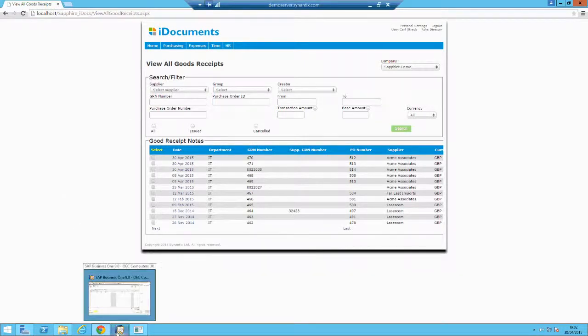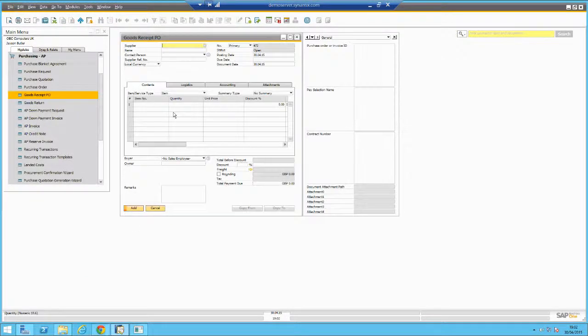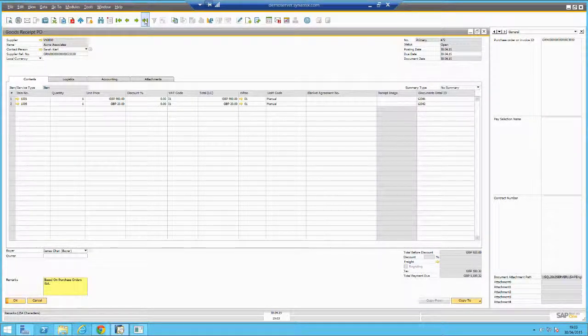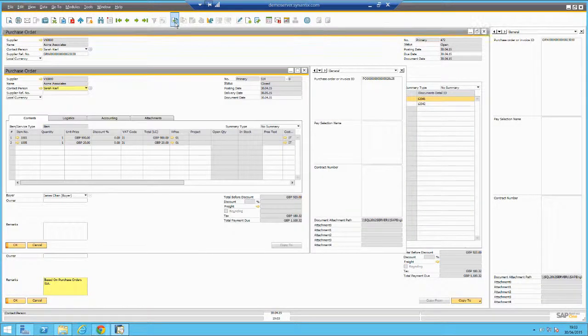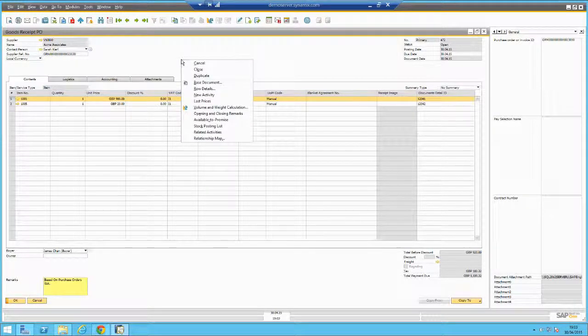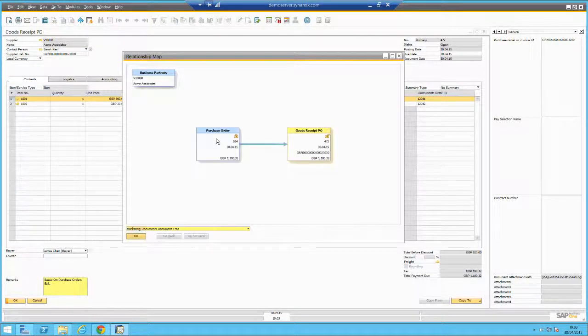So if I just come back into SAP Business One and open up the goods receipt PO document, we can now see that that goods receipt is now in SAP Business One. And we can also see that it's linked to the purchase order. If I just click on the base document tab, we can see it opens the purchase order, and we can see that purchase order has now been closed. Both those lines are now grayed out. We also keep the same functionality in SAP Business One with the relationship map. So I can start to see that relationship map is now building up accordingly.